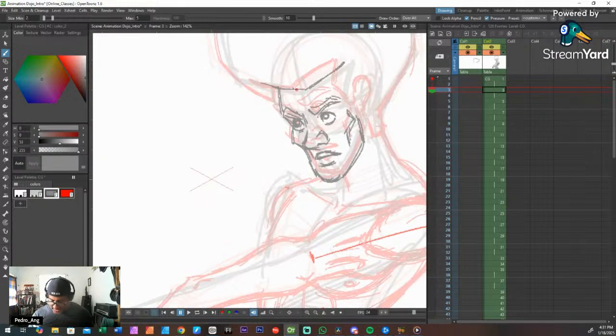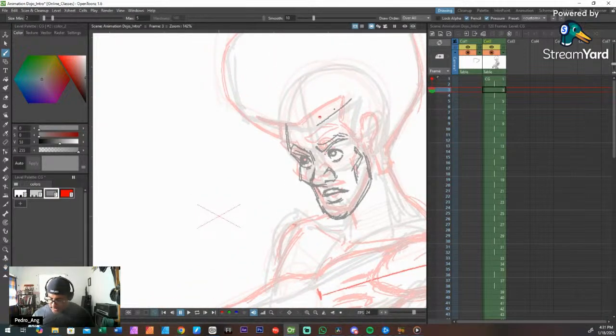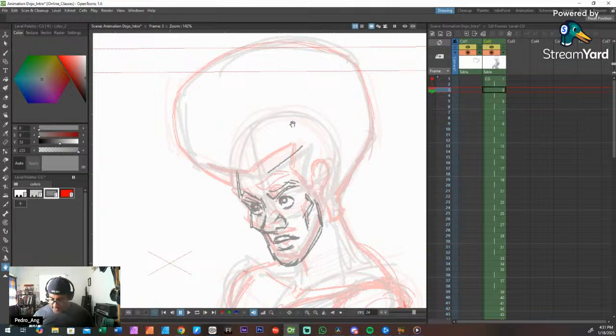Okay, here we go. So we got this. Now what I really have to be careful about is that we're dealing with the afro and it's really easy to lose the volume of the afro because we get carried away. So we really need to see where the lines are falling. I was really loose on the first go around, but you see the volume is similar. But since I add another line, so this is the center line of the head right here, and this is where the widow's peak falls. So we're gonna have something that looks like this.